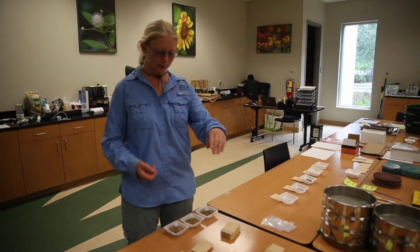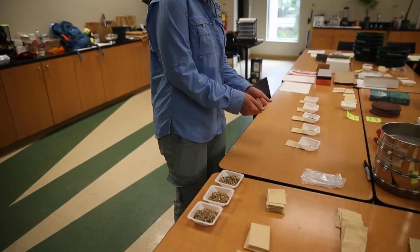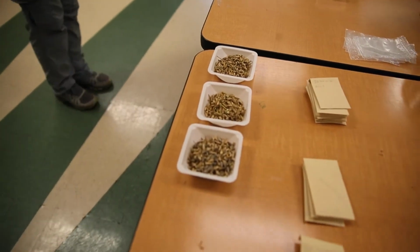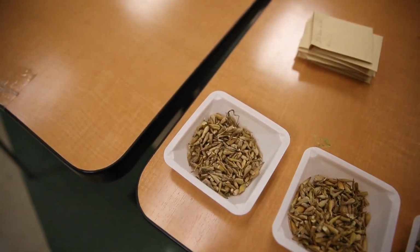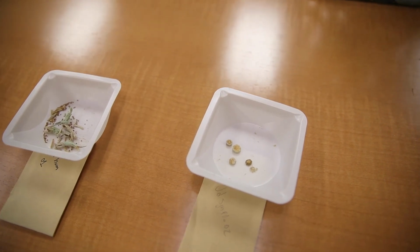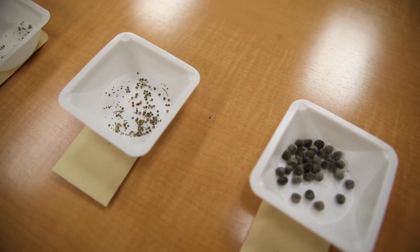If we have a storm and say a beach dune is wiped out, we have seeds that are ready and right there to restore that ecosystem. These are locally collected seeds. These are the most adapted plant material for that. But also having those seeds there, they're available for research. We have researchers from around the globe reach out to us and ask for seeds to do research on. And having those seeds right there provides a great opportunity for us to just get those seeds right to them, and it makes research that much quicker.